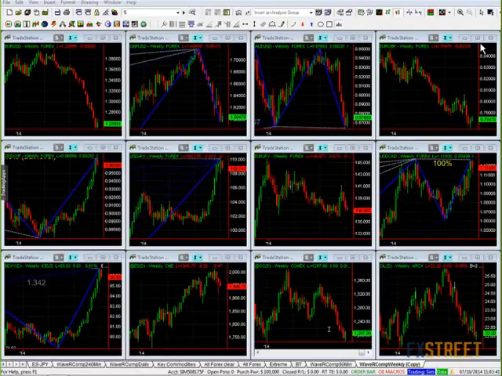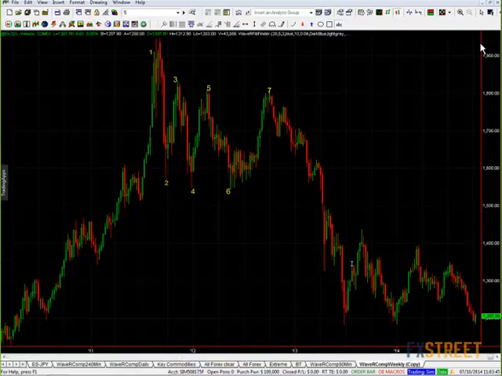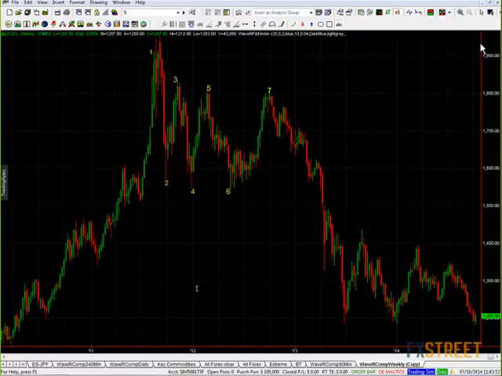So I'm going to pick a chart, and the chart that I'm going to look at to start with is going to be gold. Now, this is a weekly chart of gold, and it's been running over a number of years, going back to 2010. So we've got plenty of material to look at, and over here on the left, we've got a very clear trend. Now, we're just going to do this without any additional indicators at all.